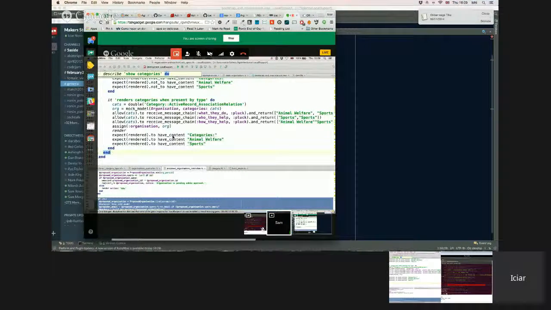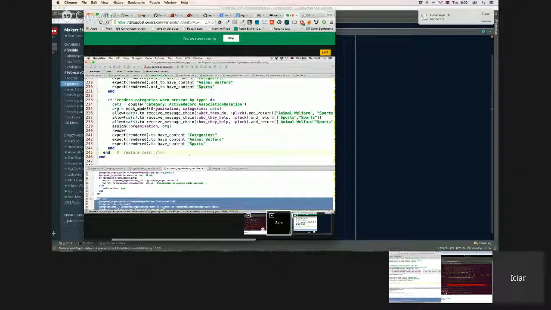So if we were back in the past, what we might have said is, let's write the feature test, and then let's write a view spec, and then let's write a controller spec, and then let's write the model spec, and this final one is sort of the unit test, right? You can do it this way. I think it's potentially interesting to do. It's a great workout, but over time I've come to believe that actually it's not really worth it. You know what I mean?